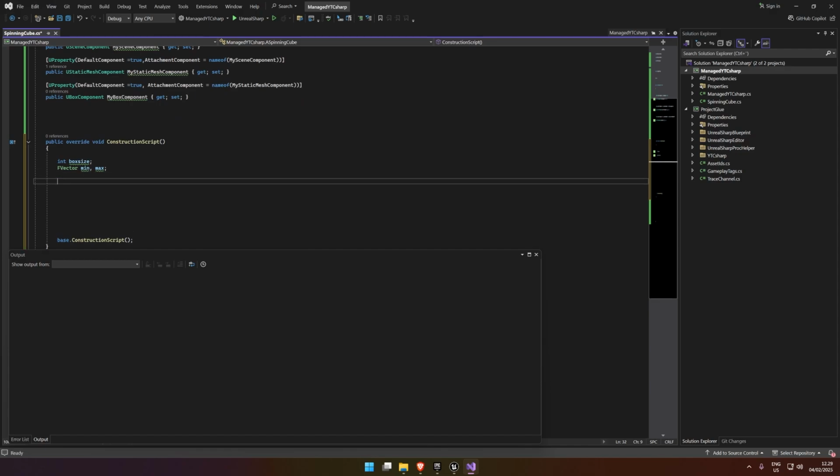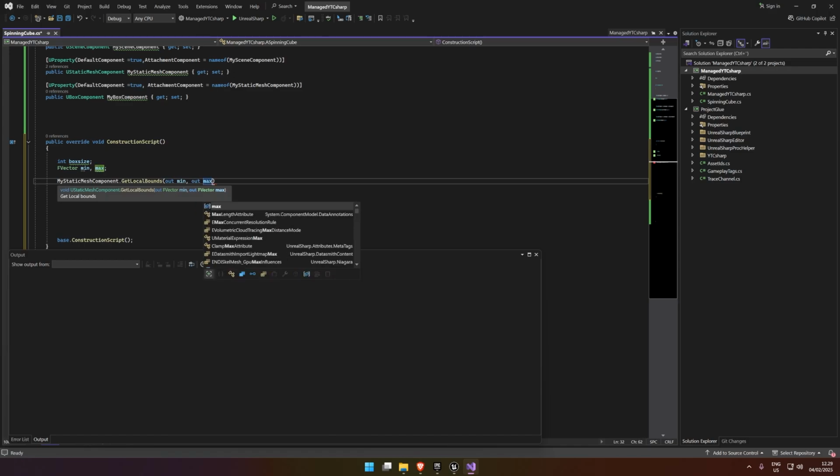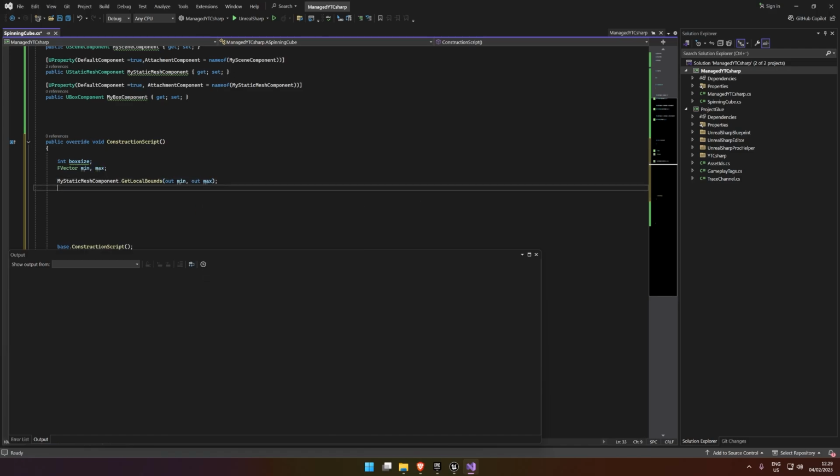To do this, we can do MyStaticMeshComponent dot GetLocalBounds, and we can out, because GetLocalBounds will give us two vectors. So we want to get back Min, and we're going to say out Max, like so. So we're checking how big the actor is, and then we're going to save it into these two variables here.